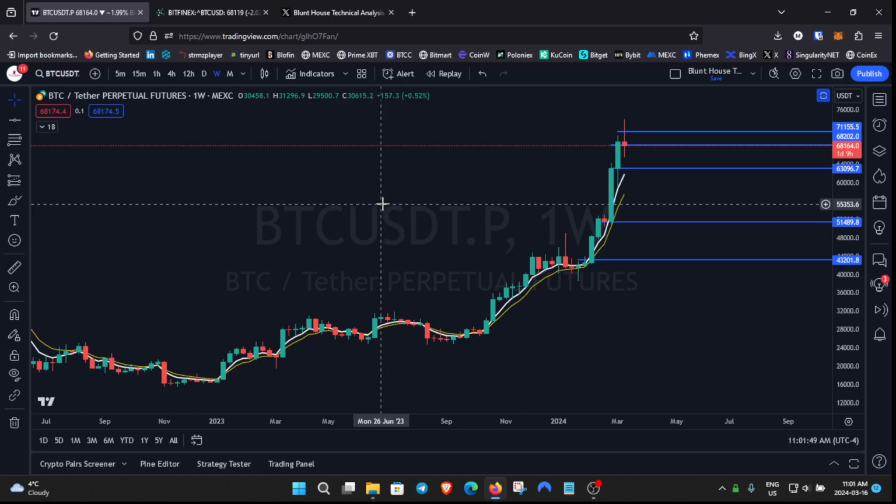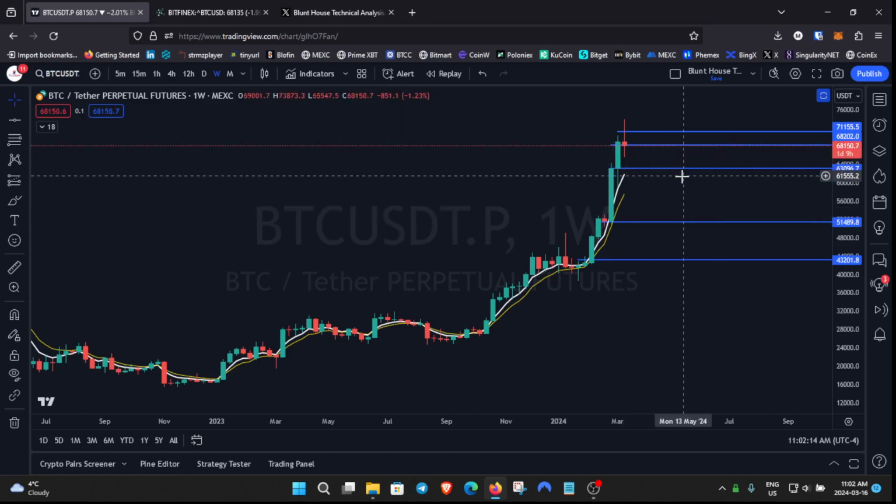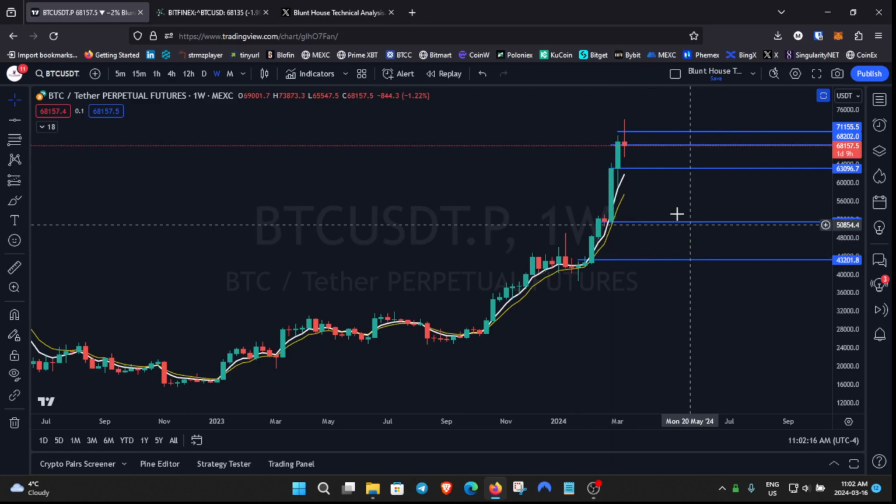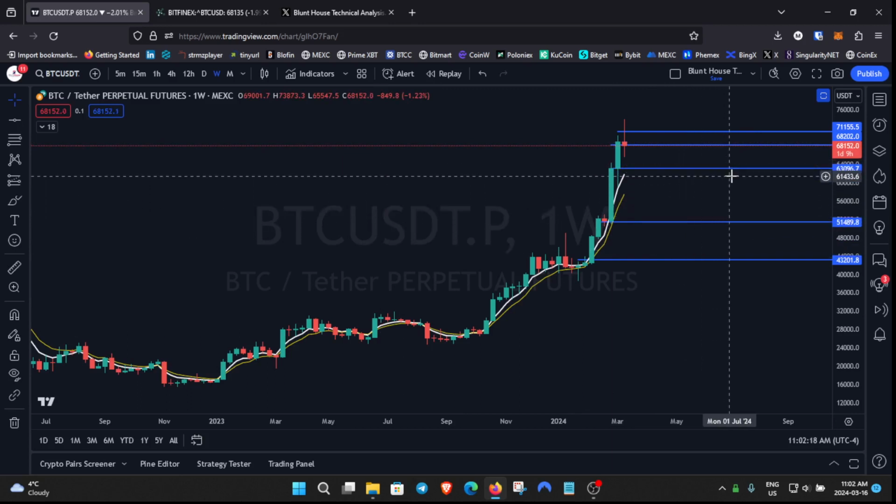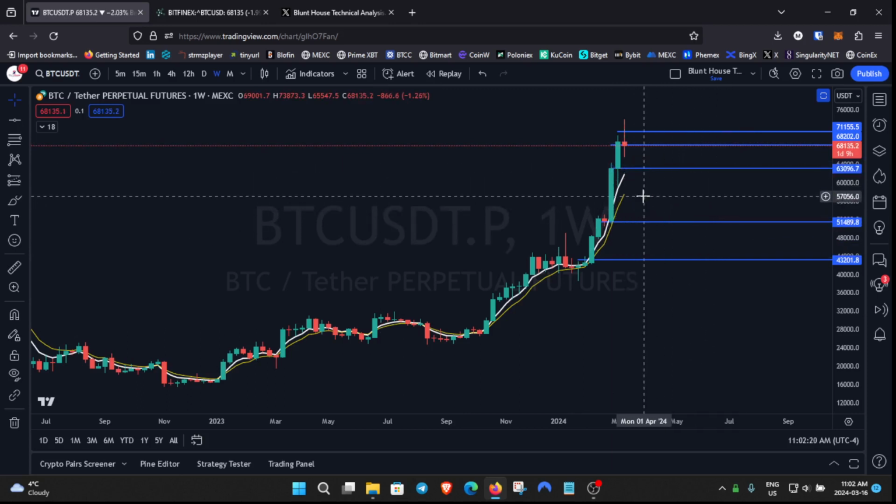So because we know everything is fractal, we understand that it wouldn't matter if this was a weekly chart or a 15-minute chart. If this was a 15-minute chart, we would be expecting price to pull back to those levels within the next half an hour to an hour or two. But we're not looking at a 15-minute, we're looking at a weekly. So it will take a little bit of time, in theory, unless it's one big giant candle, to bring us back to this level. And if it doesn't hold, certainly look to the T line.